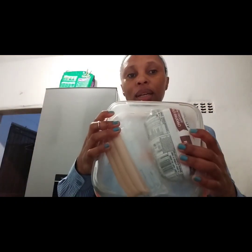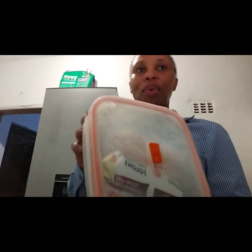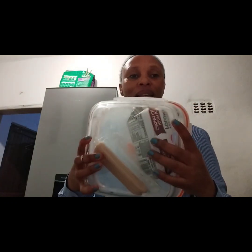I wanted to mention this container — I keep my polony and viennas in it and I'm also going to keep ham in it. I stay alone, so I don't eat things every day and food usually goes off. But last month my polony stayed fresh until I finished it, so I highly recommend these containers. Even if you stay alone or have kids who eat things only now and then, use it to keep food fresh for longer.